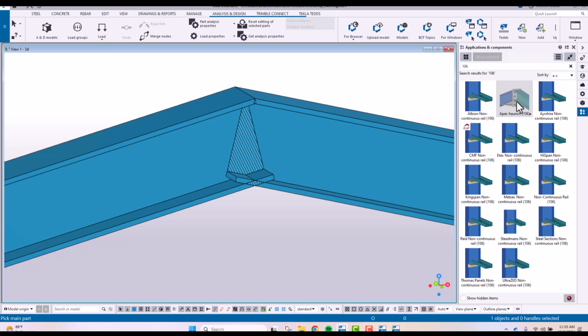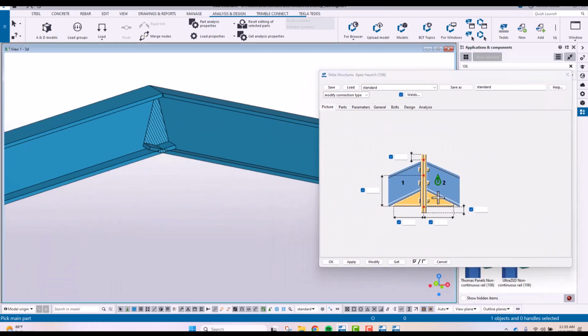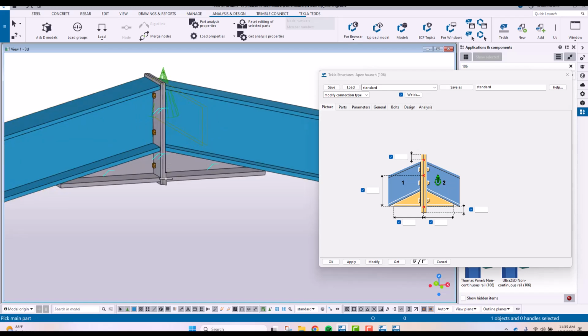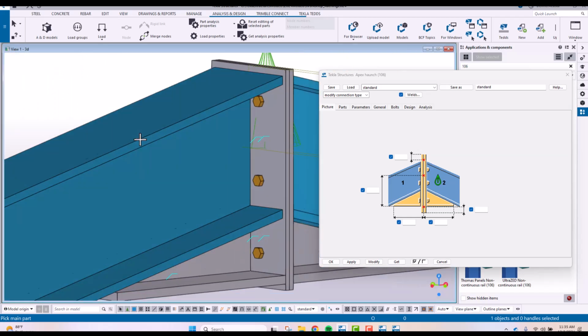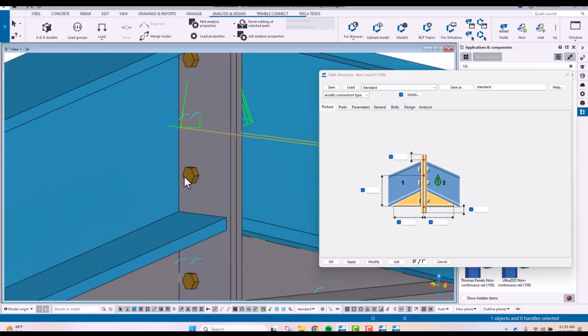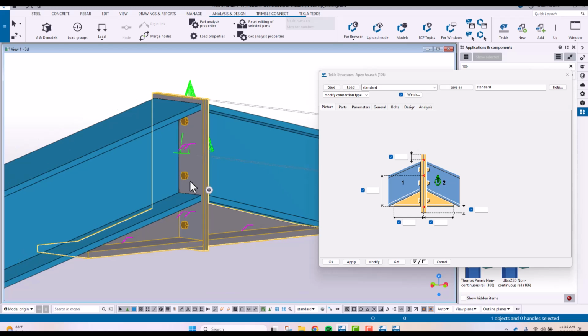Apex. So again, if you double click on this, look, here it shows you click 1, 2. So meaning if I click 1, 2, there you go. So you have already the apex connection. But again, what we can do here is maybe change only the color and also the position of the bolt.